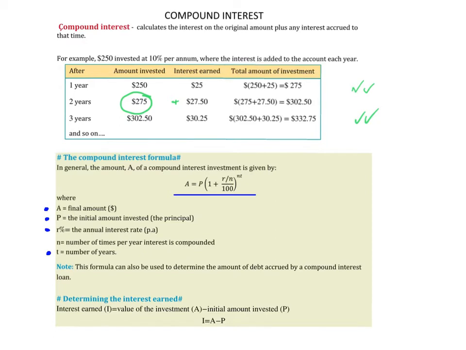It's this N that is very different. So the way I like to think of N is the number of times per year that you get interest, so that your interest is compounded, and that will help us work out the overall amount that we earn. If we wanted to work out the interest, then once we've got our answer, we just need to take the principal away from that, and that will give us the interest for that period of time.